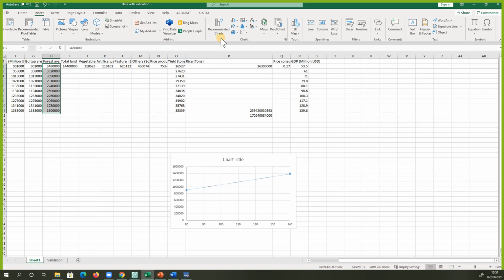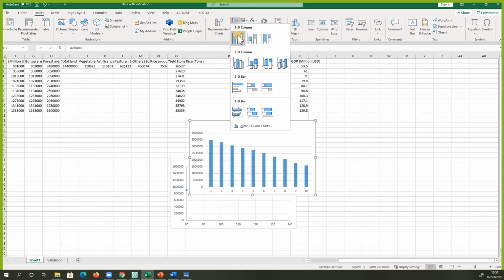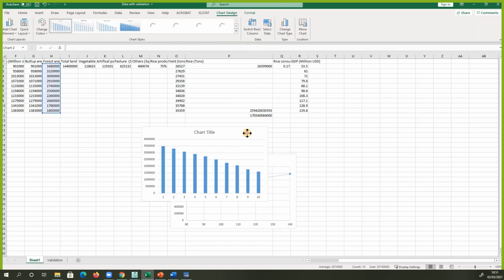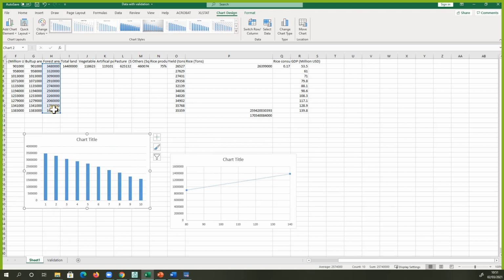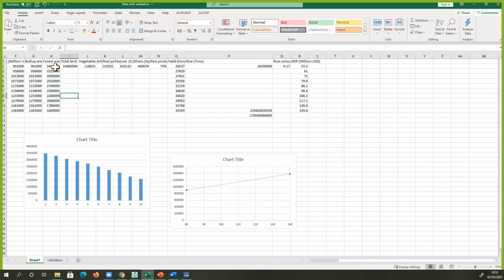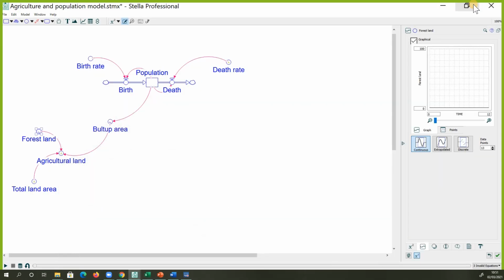See, I can show you a graph. So I'm inserting the historical value to show that the forest land is decreasing over the time period. And how we're going to do that? Let's assume that it's not 20 years, it's 11 years of time period.